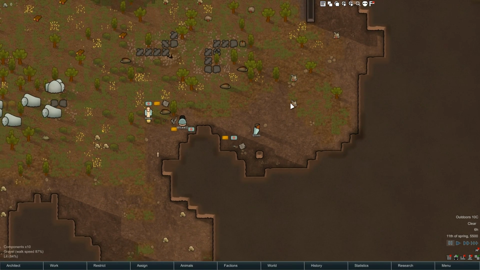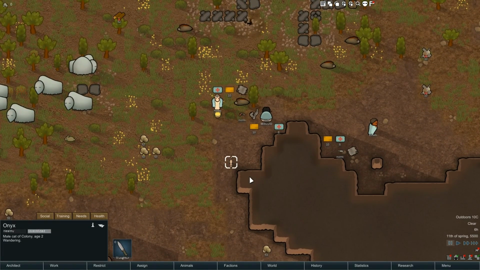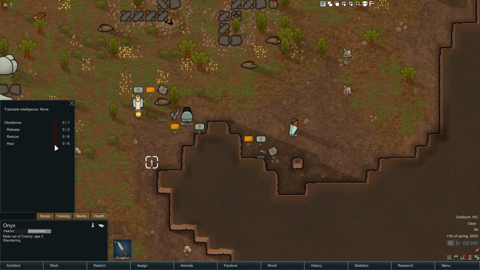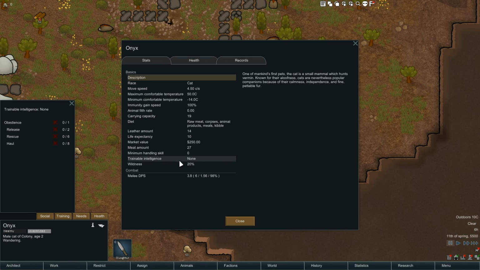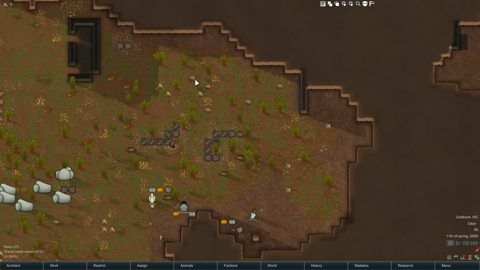And what animal have we started with? Have we even got an animal? There he is. What is that? It's an onyx. Male cat of colony. Cool. Right, we'll set him to be... Oh, he can't be trained at all? What? Trainable intelligence, none. What kind of animal is that to start with? Oh well, we'll make do with it.